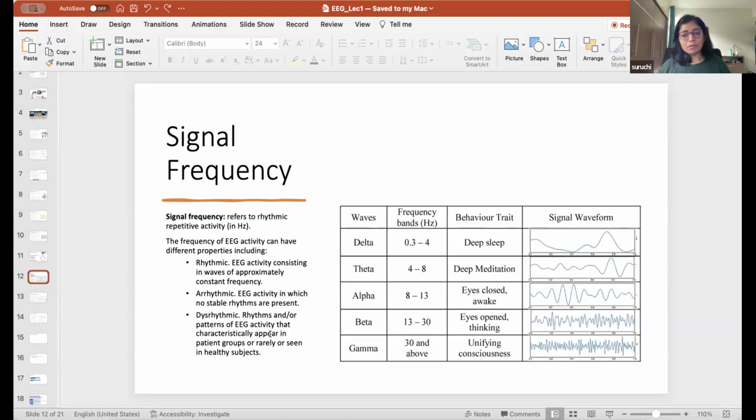So frequency is a very, very general mathematical concept. It just means the number of cycles, or number of times per second. It is everywhere. It is not just related to EEG. It is related to anything which has cycles, repetitions. When you're doing pranayam, you will have a number of times.